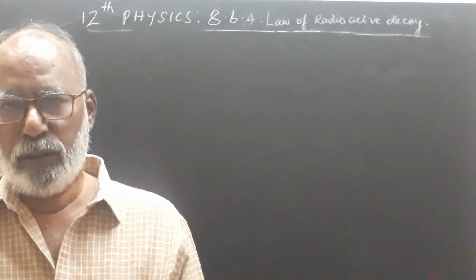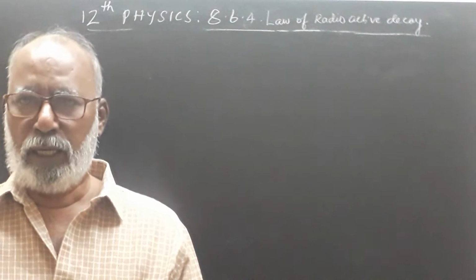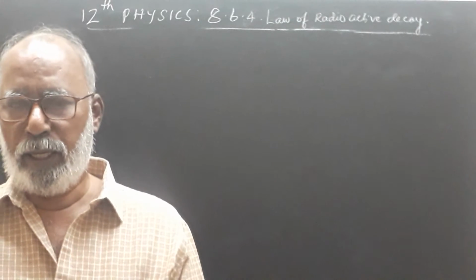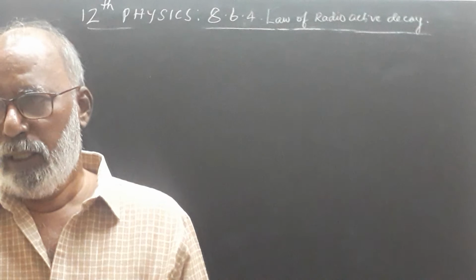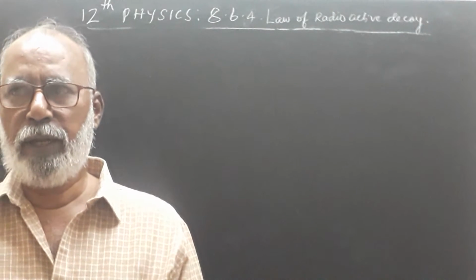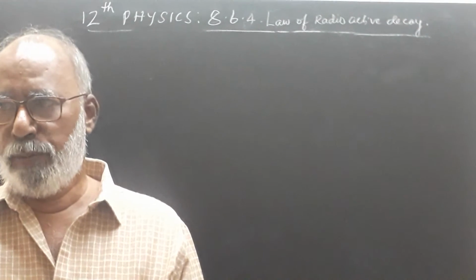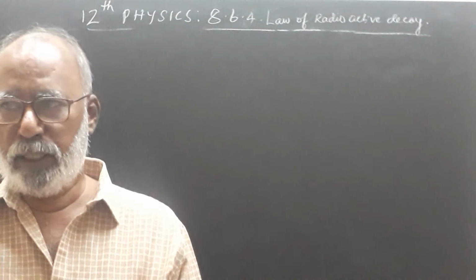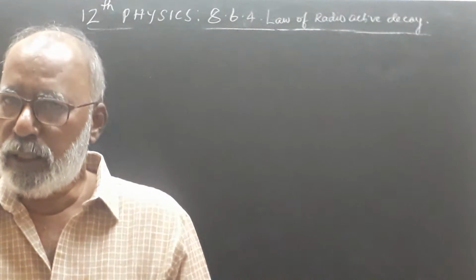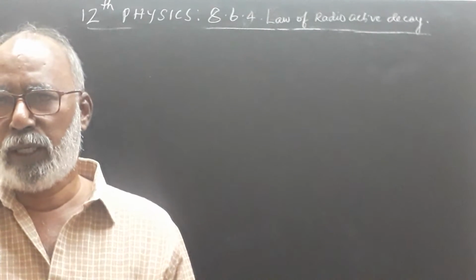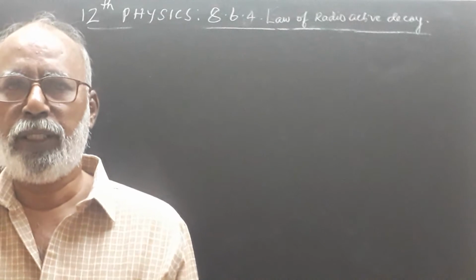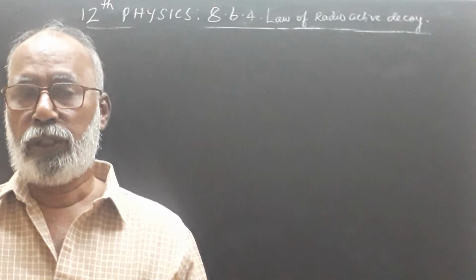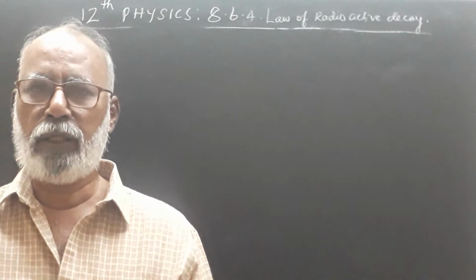12th physics. We already studied alpha decay, beta decay and gamma decay. In the last class we studied gamma decay in two manners. The excited state is transmitted straight away to the ground state by emission of electron. Then the amount of energy emitted by means of a photon is equivalent to 13.4 million electron volt.